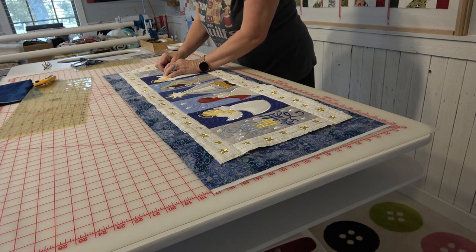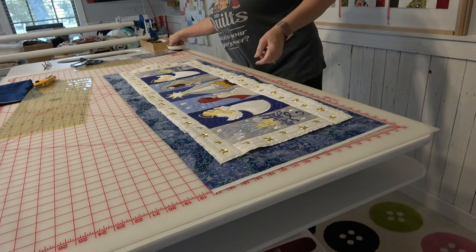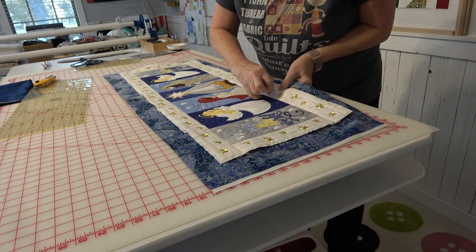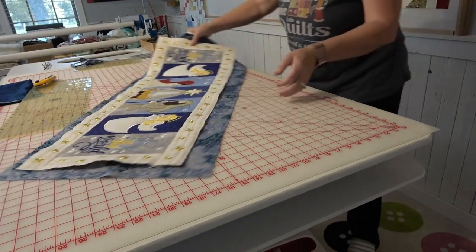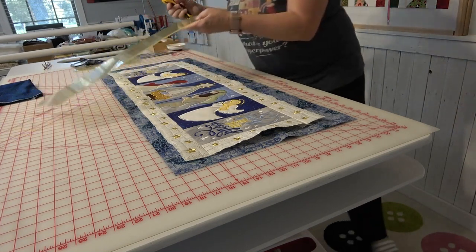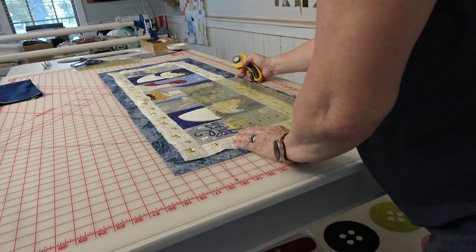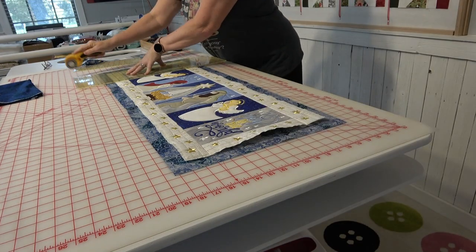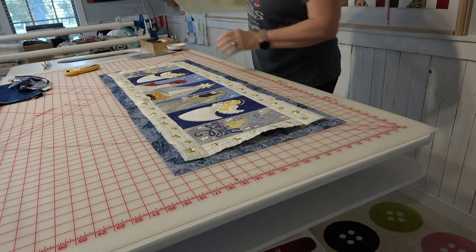I'm going to put a dark line on the seam line right here. That works — this seam line is straight and this seam line is straight. This process will help you square up your runner. I'm going to put some pins in it because I'm getting ready to turn it and I don't want to mess up what I've already done. Now I'm going to do the one and a quarter inches again — you can do one and a half if you like, I don't like mine quite that wide. One and a quarter seems to work just fine for me. Essentially I've used the backing to square up the runner.